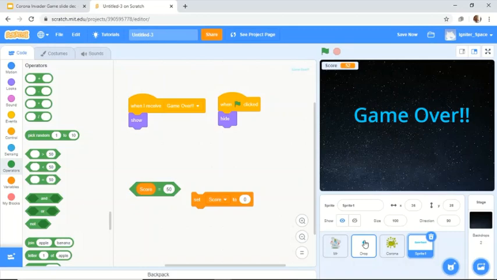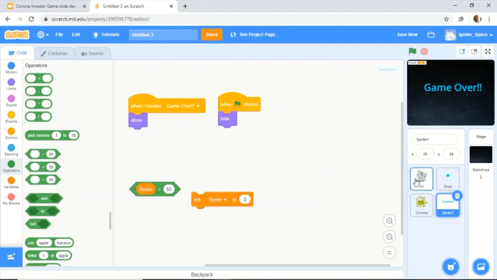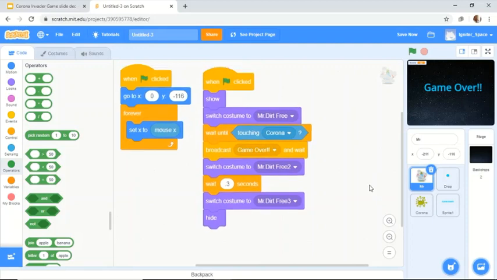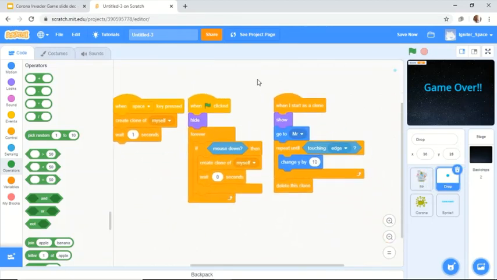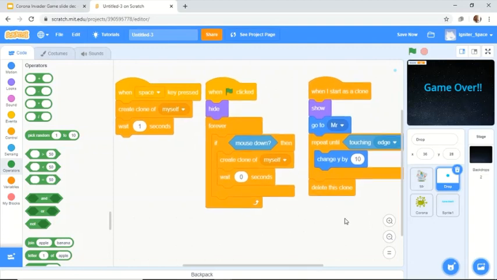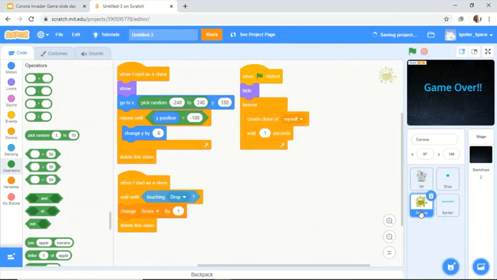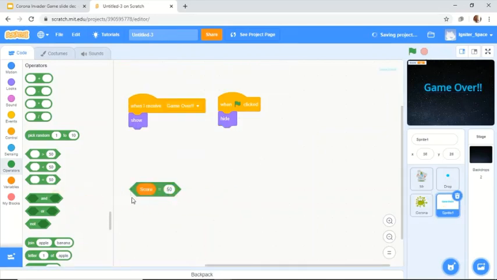Okay, now if I am showing the code one more time, so the first character we did this, you can see, in the first character these are the things that we created. Okay, and in the second character again these are the things we did, I think you can see, and the third character, the virus, these are the code that we added, and the last one, this is only the code that we added.